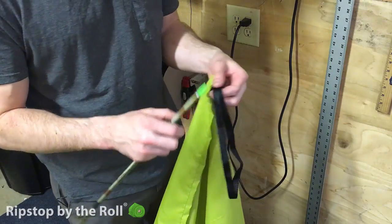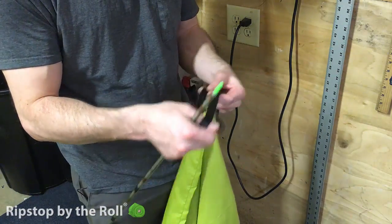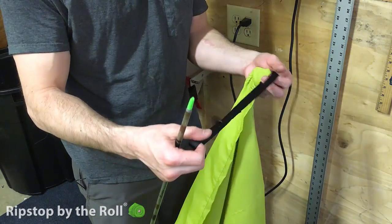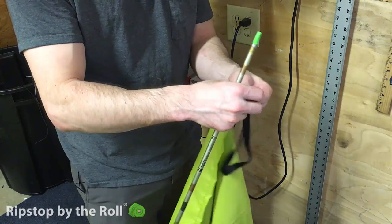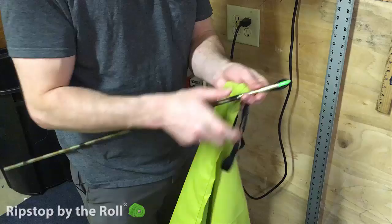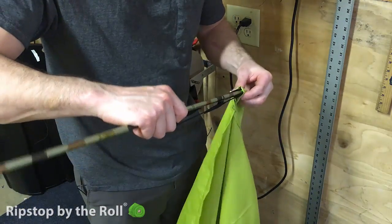All right, so this is going to be option 2 for stringing up your hammock. You may not have one of these, but it's an option if you're going with our Netless hammock kit. You can upgrade the suspension to this. So this is just a 1/2 inch tubular nylon mil-spec sling, pre-sewn sling. It serves the same purpose as the Amsteel cordage that we showed you as the first option.